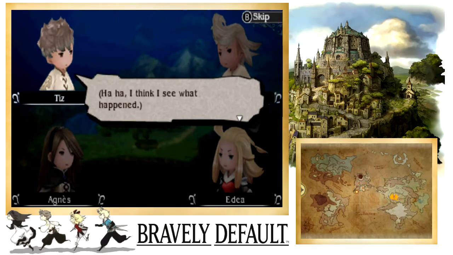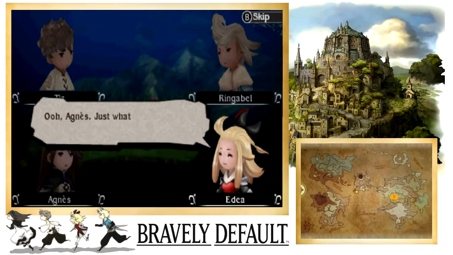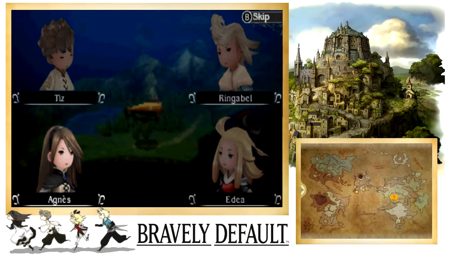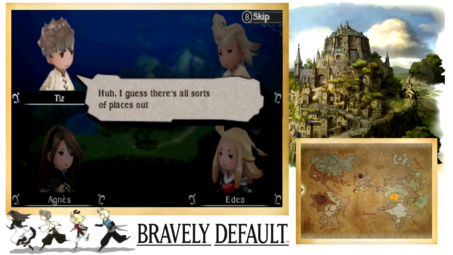I think I see what happened. Ringabel, she means it's southeast of Caudisla, specifically. Aye aye. Ooh, Agnès, just what sort of place is Ancheim? It's covered in the vast desert. And hot. As though it were always summer. Wow, that sounds like the complete opposite of where I was born. Huh. I guess there's all sorts of places out there.